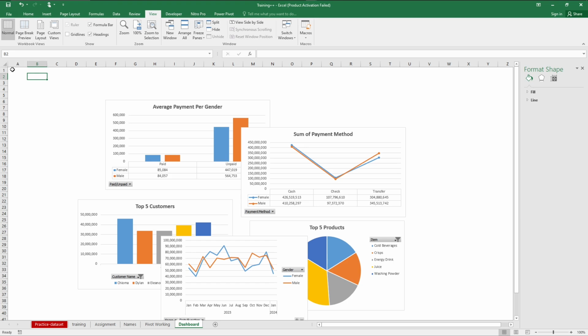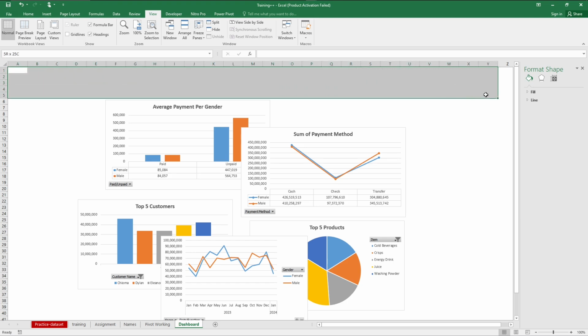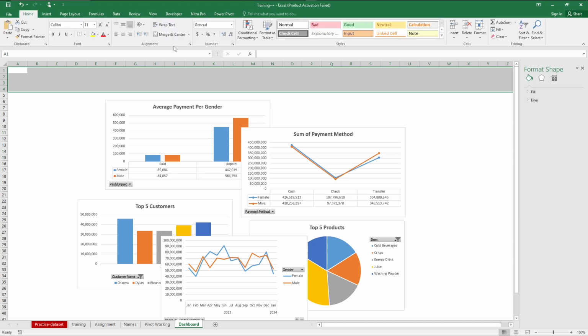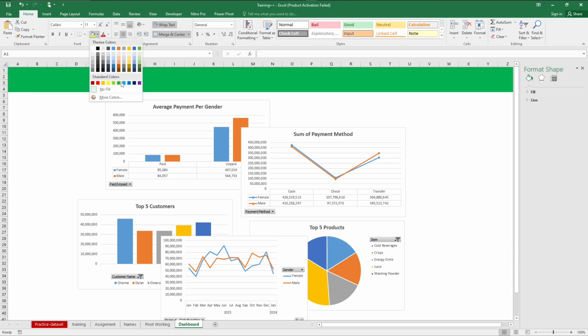Now highlight some of the cells for your dashboard. So let's say this, and image. Okay, now let's give this a color, a befitting color. We have blue, so I usually use, I think this blue should rhyme with it, or you can use either of the colors you want.